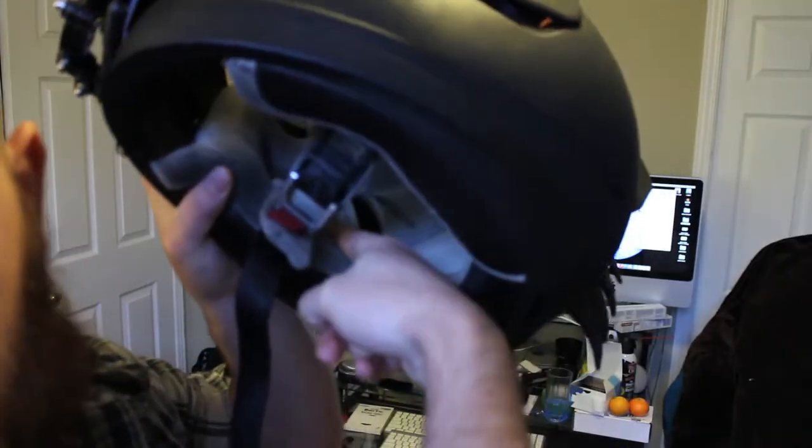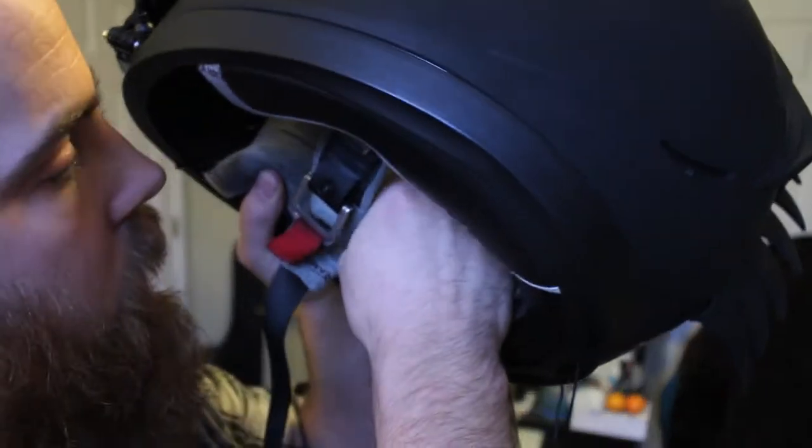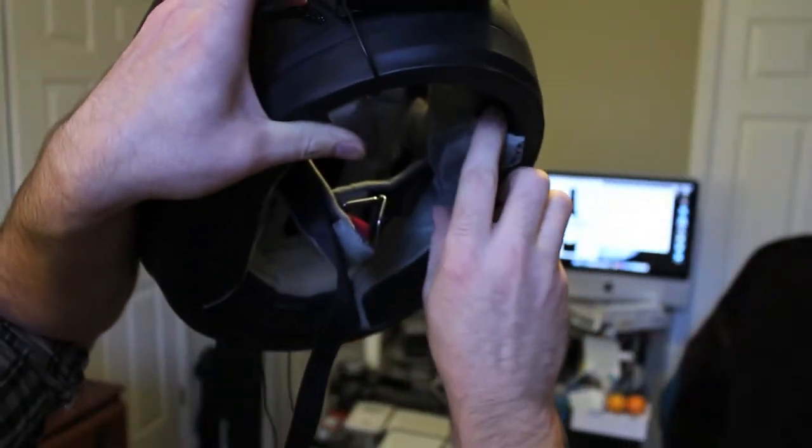I have headphones hooked up to the inside of my helmet. Inside right there, as you can see. This is basically where the earpiece is. I also ran a cable for my mic for my camera around the helmet, and it is sitting right in there. That's where my mic is, so that's where you guys hear me talk all the time.